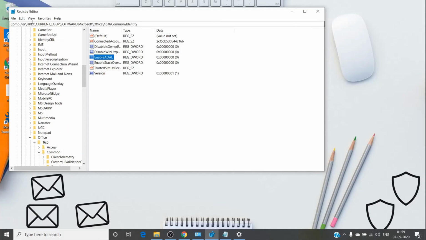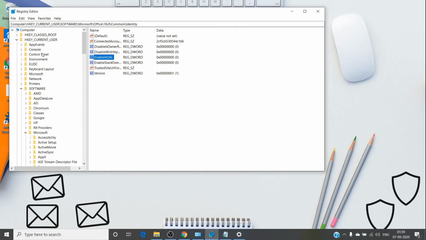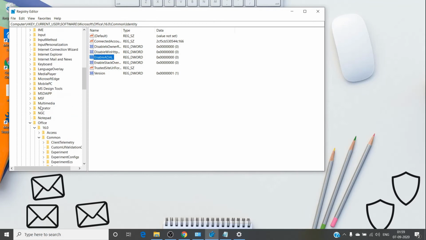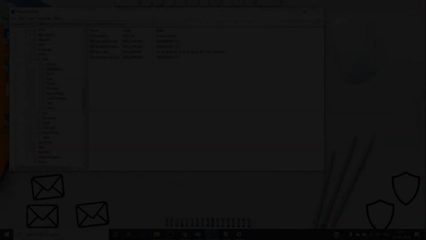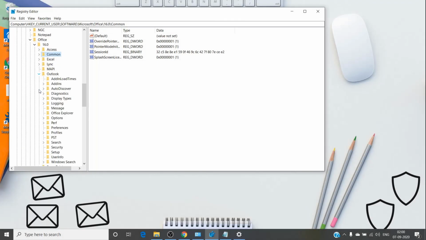And in registry editor, we'll have to go to the same paths, which is current user, software, Microsoft, Office 16.0 or 15.0 depending on the version of Office installed. And then we will click on Outlook and then Auto Discover.